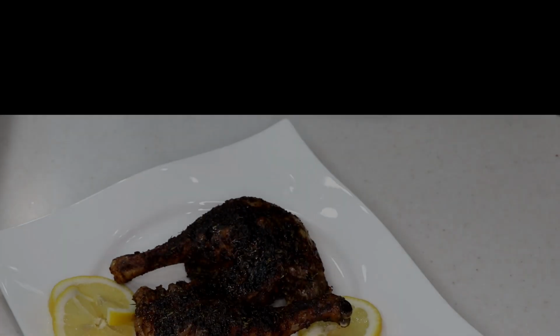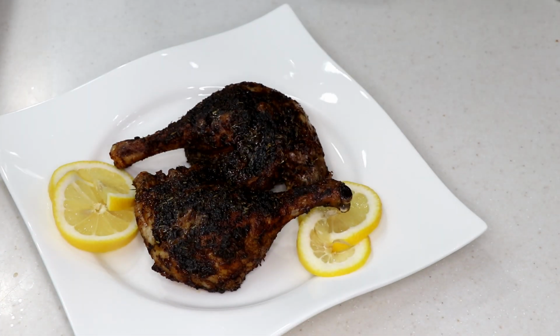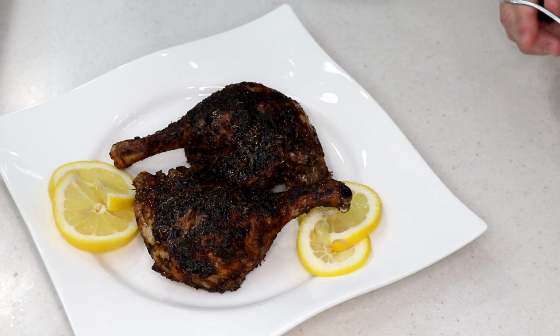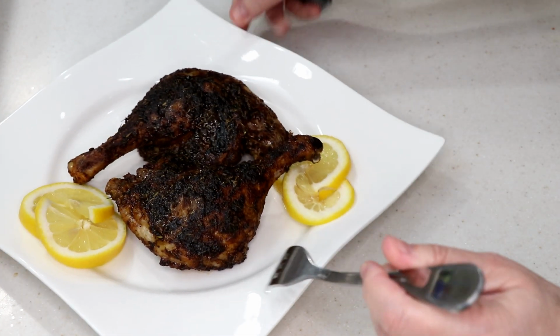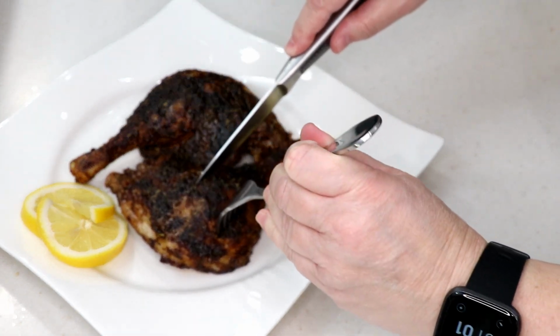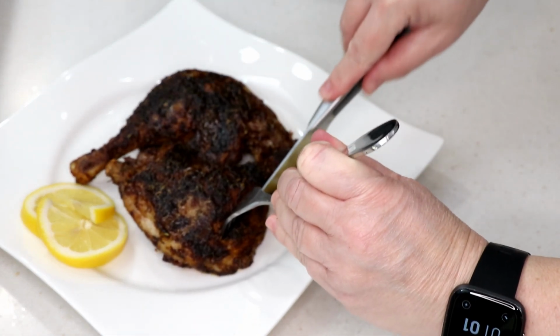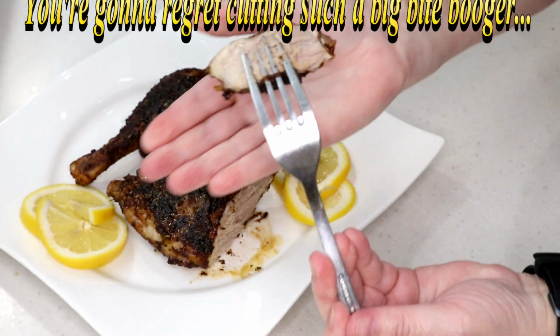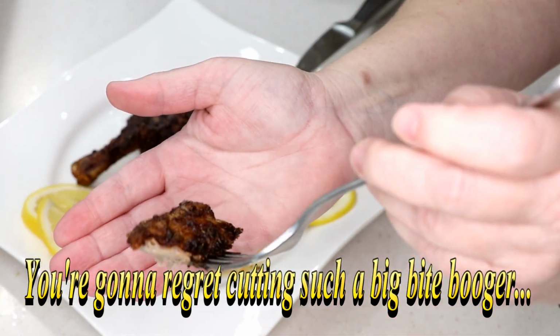All right, you guys, that was about 27 minutes total. It reached over 165 degrees. Make sure you reach that temperature. It looks good, right? I basted it about probably 3-4 times. Beautiful. Yum. All right. Tom's not crazy about duck, so this will be my taste test. It's still kind of hot. Oh, look how beautiful that is. Ooh, yes.